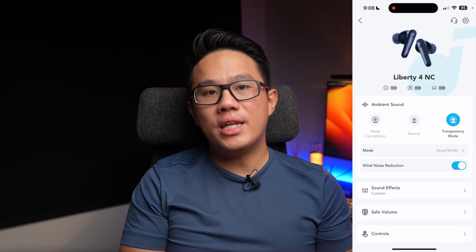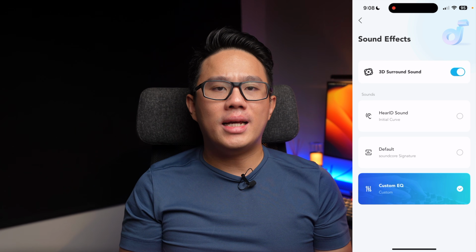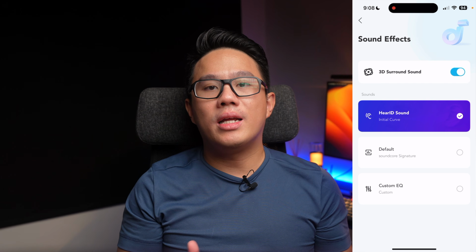Pretty effective in my opinion. And after that, you're gonna get sound effects, where you can set the 3D surround sound, which from my test is not the same as the 360 spatial audio in the Liberty 4. Below that, you're also gonna get EQ settings.